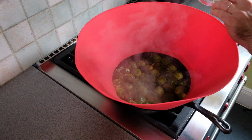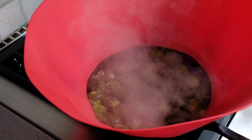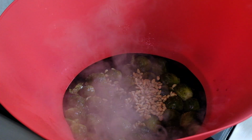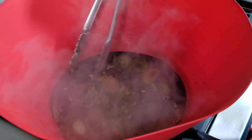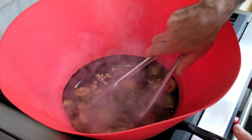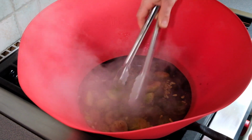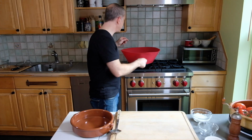The sprouts look just about perfect, so we'll go ahead and add our thyme, toss in the pine nuts, and give everything a final stir. We're done. All right, let's get these onto the plate.